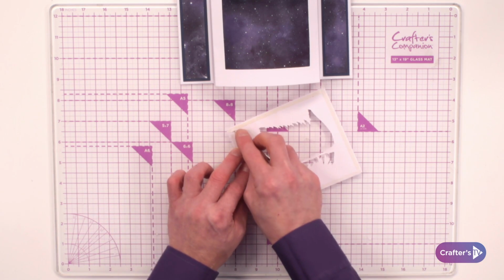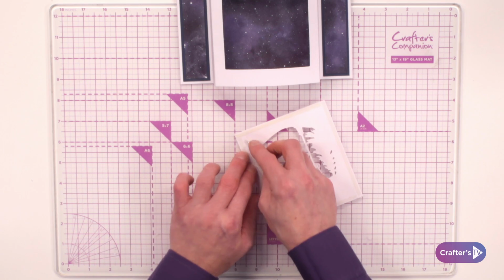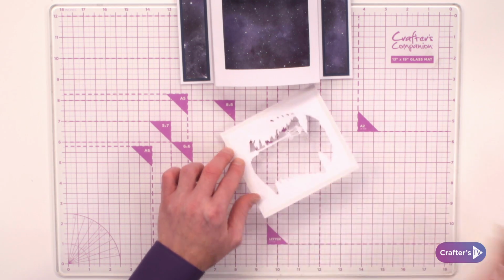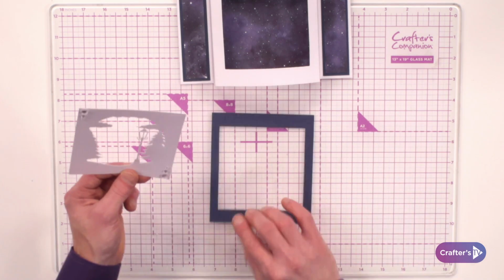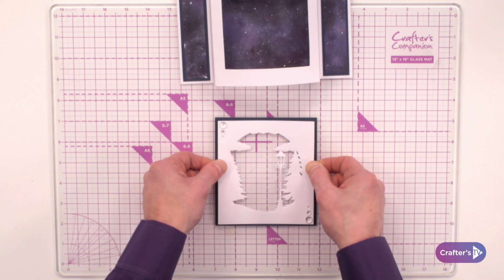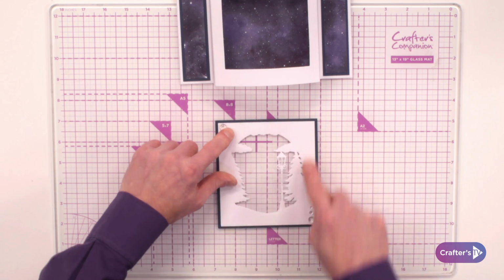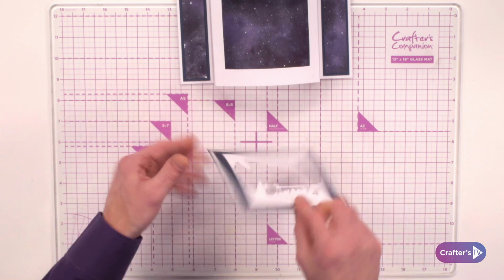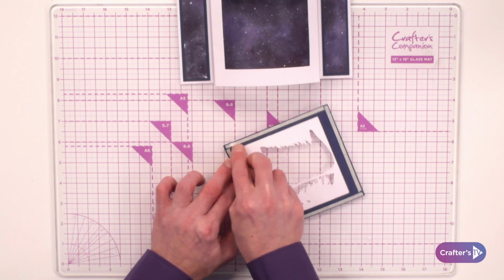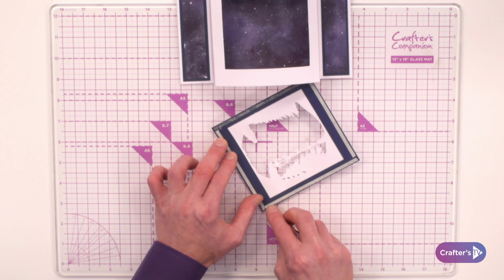These would be lovely to make very, very simple cards using the 5x5 card blanks that you get included, because you get the 18 of them and you get the envelopes. But if you want to make big concept cards, like I'm doing here, you can add your own cardstock and you can create big, dimensional, themed cards if you want.